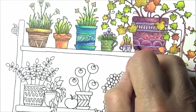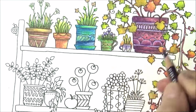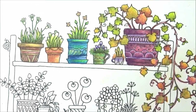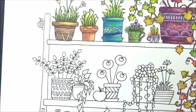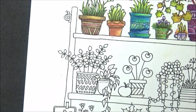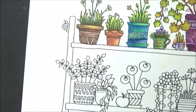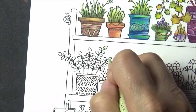I'm taking out the black grape again. And I always come back and redo things as the picture progresses. You know, we might need to darken it, add some shadows and things like that. So, okay, we got those ones here. Let's do these pretty little guys here. All right, and what I want to do here is, let's see, what color do we want to use? Okay, let's use our pale sage on some of these. Well, we want some highlights, just a few of these.